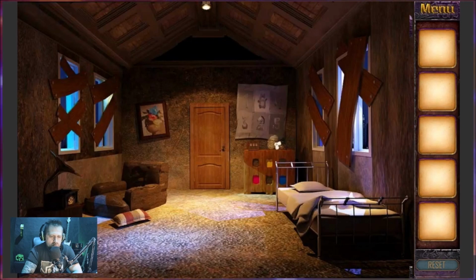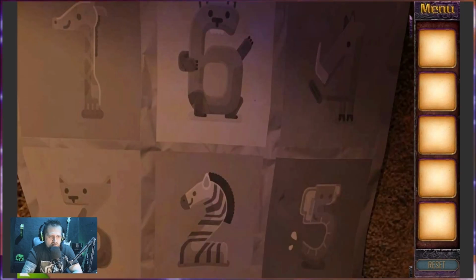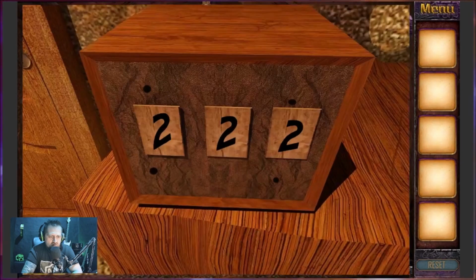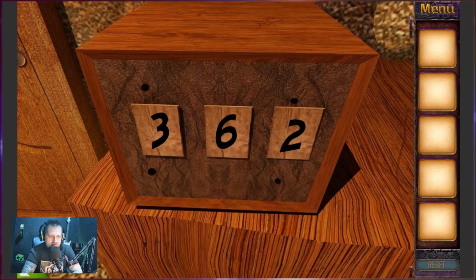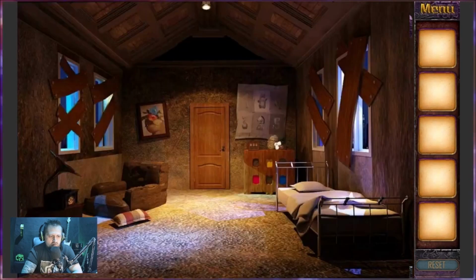Three-digit code. Checking it's the coloured ones. Let's see that backboard over there. Three of them are coloured, three of them aren't. If we translate the coloured ones, the red, the yellow, the blue, onto this, it'd be 365. So let's try 365. No, maybe it's the ones that aren't coloured then, which would be 124.